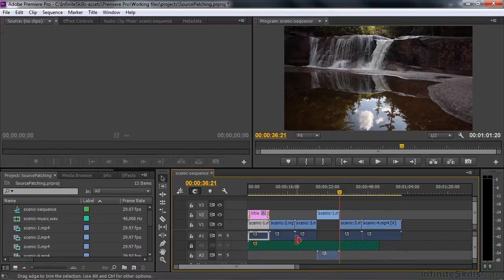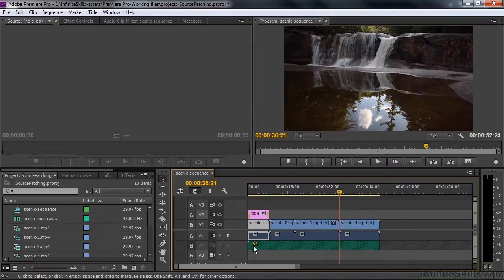These guys shove to the right, but this music track down here does not, which is what we want to have happen. But using this track lock is really not the best way to do it, I think. The best way to do it, I think, is to use sync lock. So I'm going to undo this, and I'm going to unlock this track. And here's sync lock. These are the sync lock indicators, and they're all on by default.